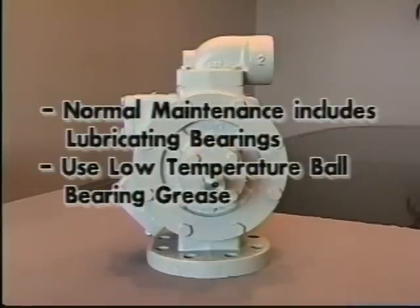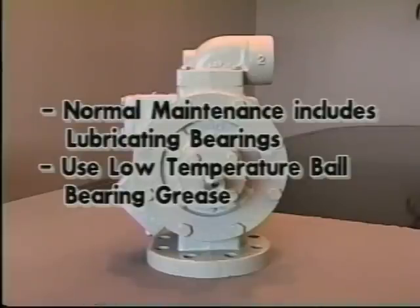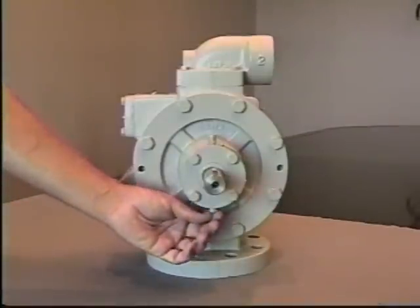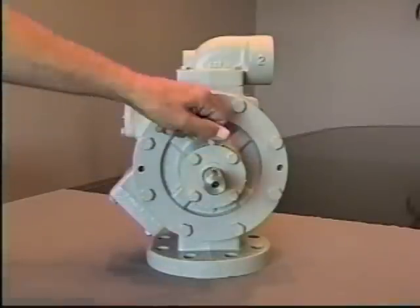This should be done every 2 to 3 months or as frequently as the truck is lubricated. Remember to lubricate the bearings and slip joints of the pump PTO drive shaft. Use a low temperature ball bearing grease similar to Corken part number 2302. Clean the grease fittings before lubrication. Be sure the relief is free to move on the bottom of the bearing cap prior to lubrication.